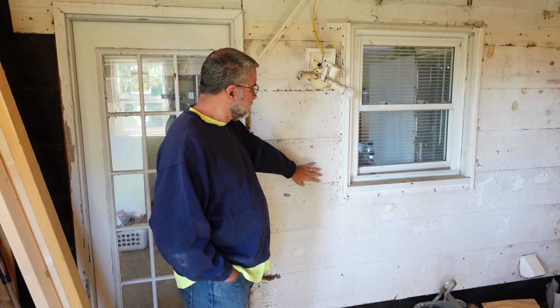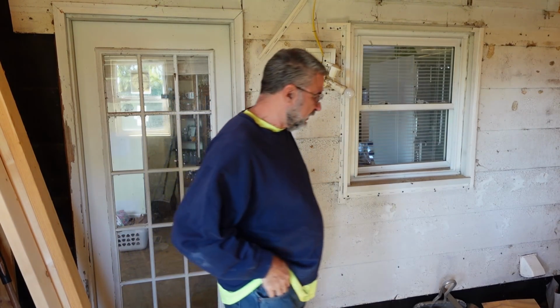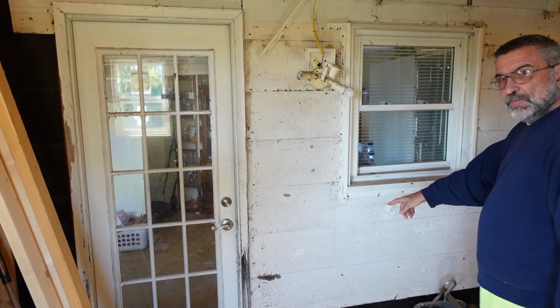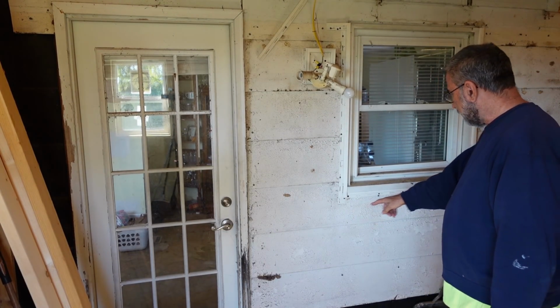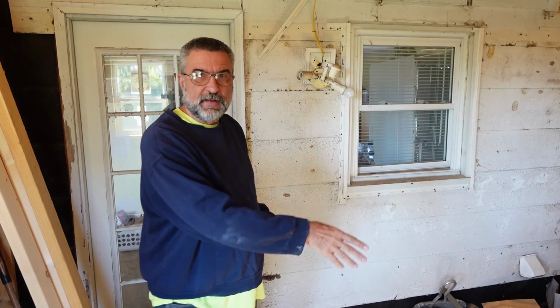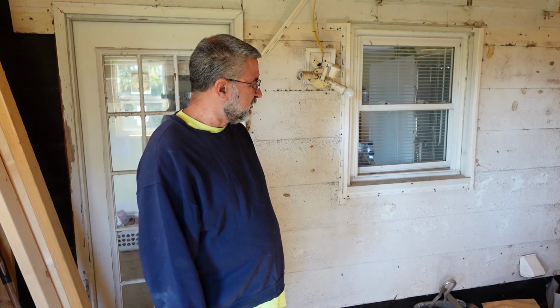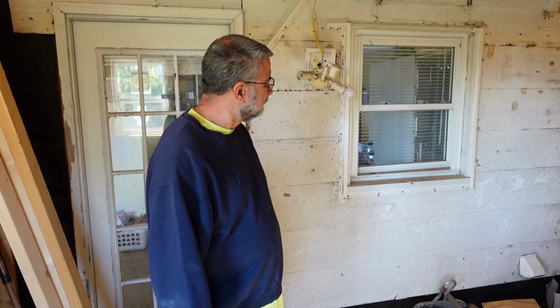So the first thing that I need to do here, as far as the wiring, is to take off all of this old siding to find out if there are any wires that run underneath of here. Because since I'm going to break through there, I'm going to have to reroute any wires that are there. I hope there aren't, but there usually are. So let me tear into this now and see what we got.